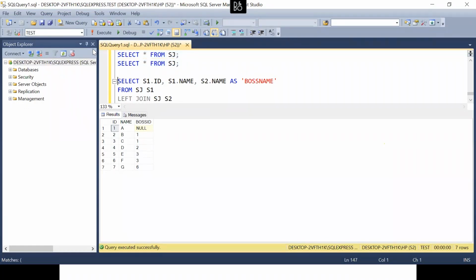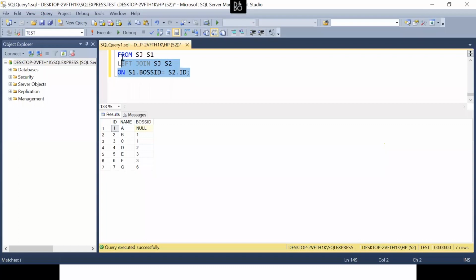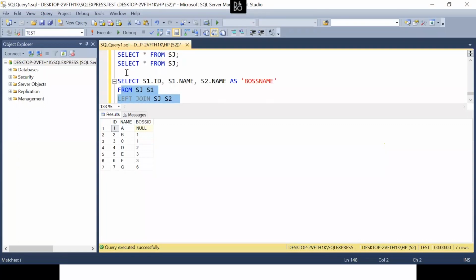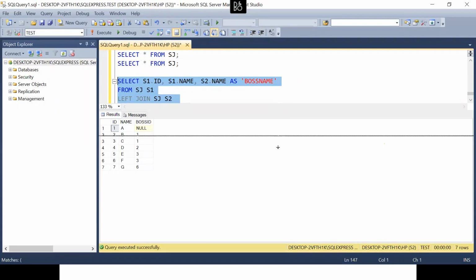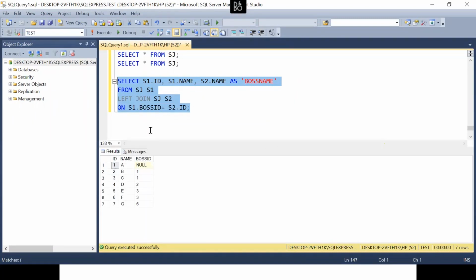But a few minutes back, I told you that there is nothing known as self join. So the answer is, still I'm saying that there is nothing known as self join, because if you look at my query, which join have I used? I have used the left join over here.